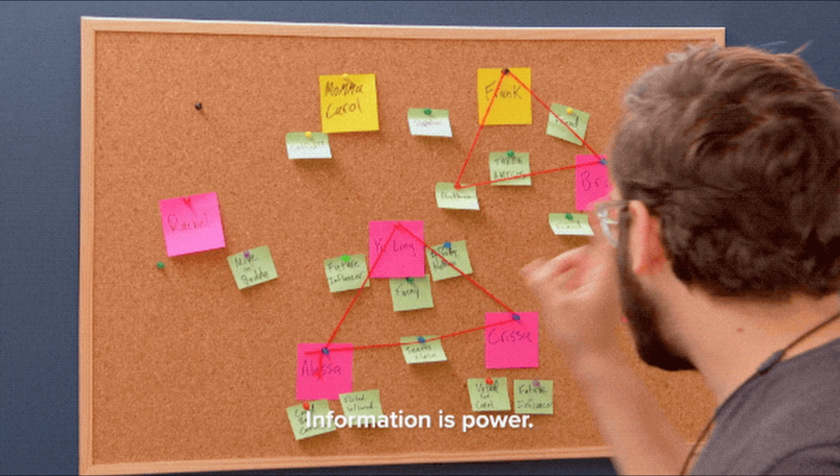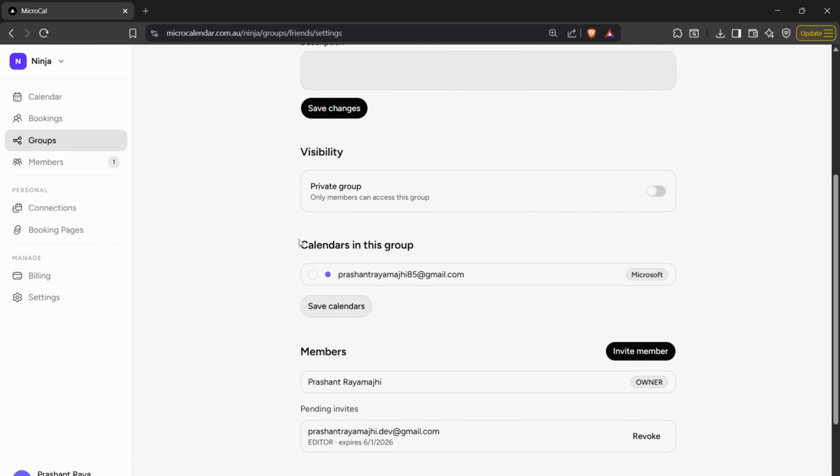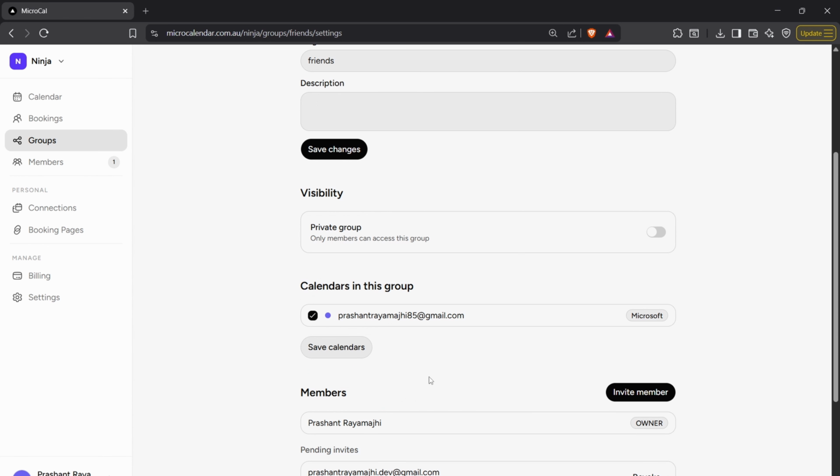There's a lot that I want to add to this project, but for now, this is live and it works. And I think it's genuinely useful for anyone managing more than one calendar at a time, which after watching my boss for long enough, I know is a lot of people.